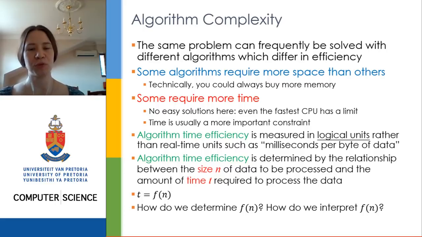So the question for today is, how do you determine this relationship given an algorithm? Let's say I give you the pseudocode or actual piece of code and ask you to analyze it. Will you be able to tell me how you actually figure this out? How do you figure out what is this relationship? What is this function that connects the number of data items to the number of time units required to process these items?